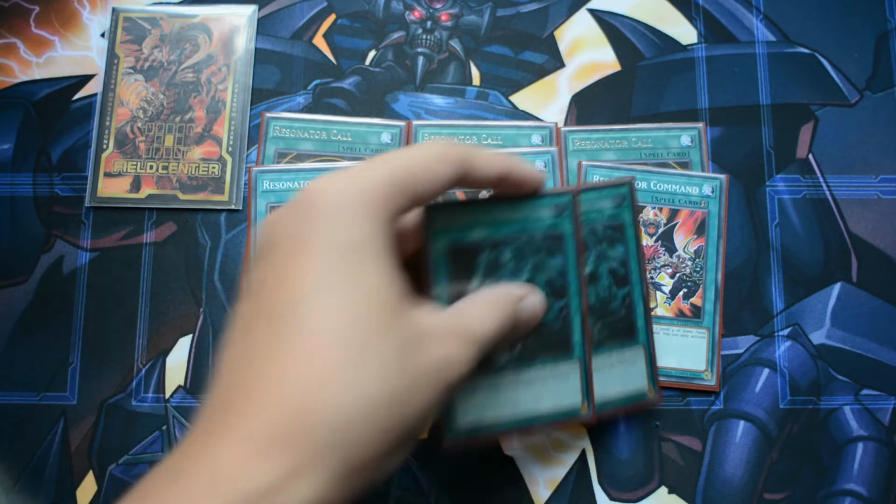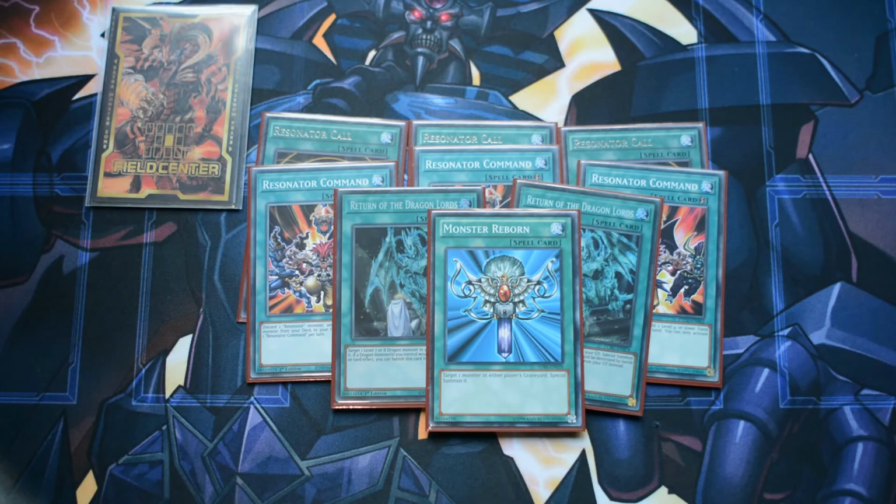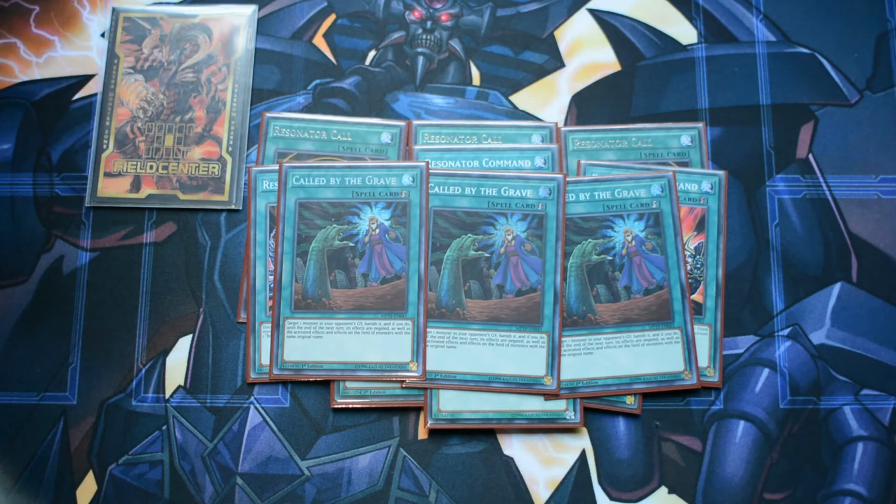Then I play 2 Return of the Dragon Lords. Now that Synchro Summoning our dragon is much easier, I feel the need to provide some sort of protection to the deck, and also to use this card as a way to revive the level 8 in order to make more Synchros. I also play 1 Monster Reborn because it's Monster Reborn. And the last spell card is 3 Call by the Grave.